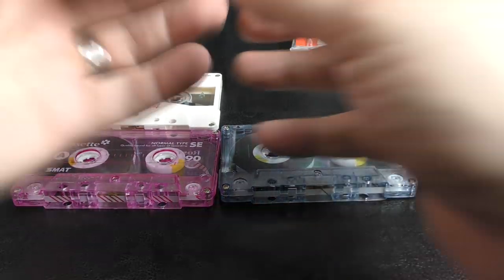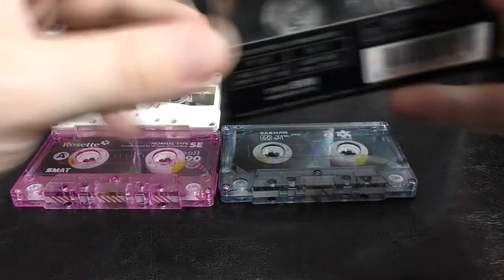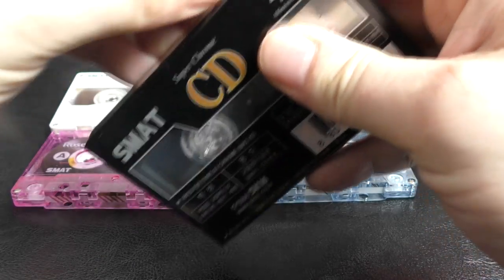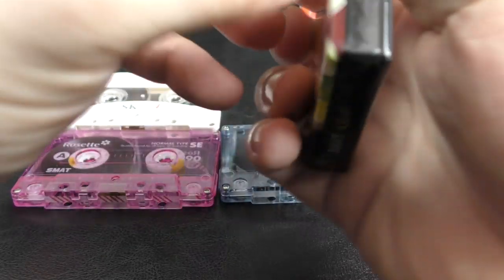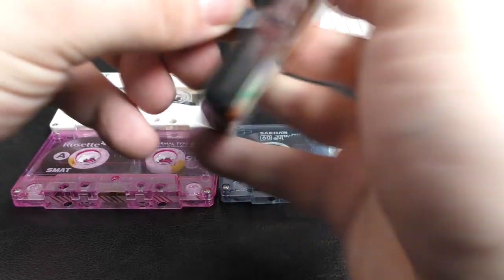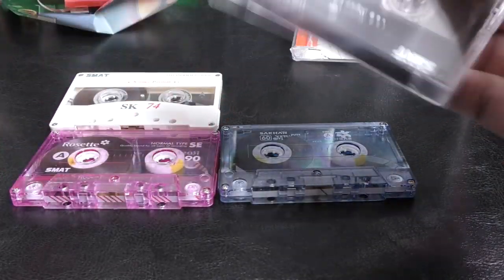And finally the CD. I'm reckoning this CD is going to be in that shell, but in grey, and it's going to look basically just like a Fuji. Let's just see. Oh, this one's a tight one. Oh, hang on, I'm trying to open it the wrong way. Ha ha ha. Let's have a see. Yep. There we go.